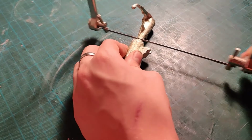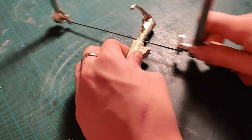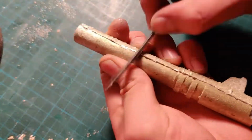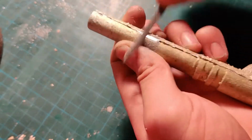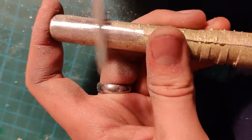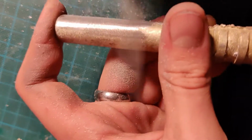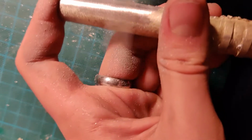Tin is a very soft metal, so it was really easy to remove all these small bubbles that formed when I cast the metal. And then I used a file to remove all the seams and the flashing from the mold. It was really simple. It only took about 10 minutes to remove everything. That is why I love tin so much, because it feels durable and sturdy, even if it's not really.